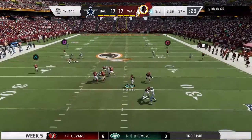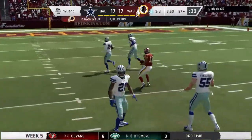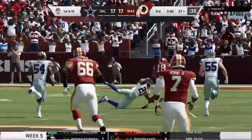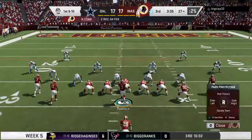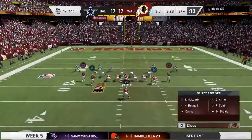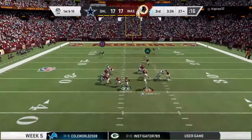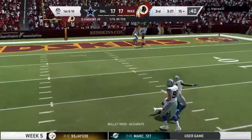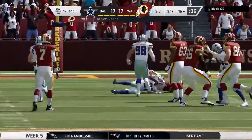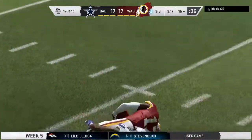Haskins looking to throw on first down. He's going to fire one deep. And that's caught inside the 35. And he'll go down, but not before getting this inside the 30. 36 yards on the play. So now then, the big play has him all the way inside the 30, 1st and 10. Throwing now, Haskins on first down. That's complete to his receiver, McLaurin. 12 more yards there and another first down. I think it all came together there. In-breaking route, drove it with excellent pace. Money throw right there to move the sticks.